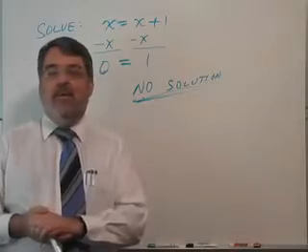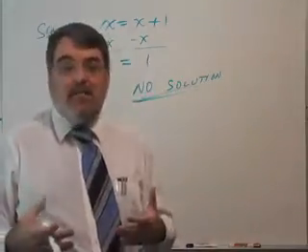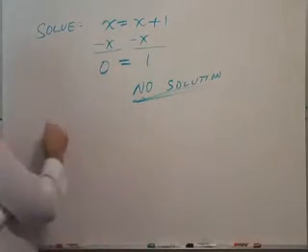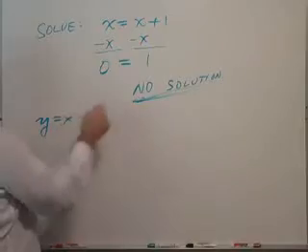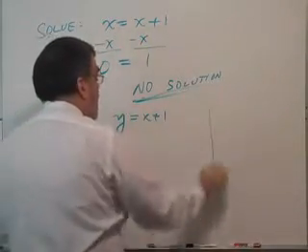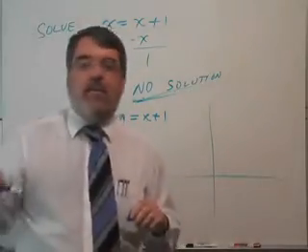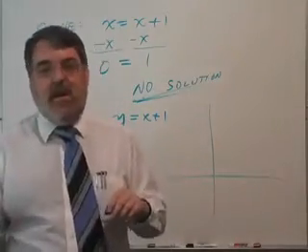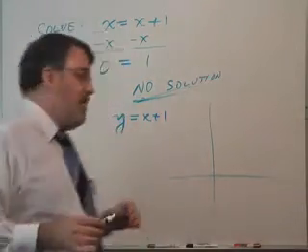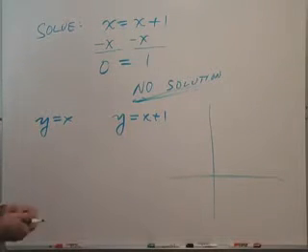Well, it's a very simple explanation by looking at the geometry of it. If we looked at the left side as the line y equals x, and the right side as the line y equals x plus 1, then when you graph it, and again I realize that we're not going to do graphing until the next chapter, but it's something I think probably most of you have seen somewhere in the past. So just take my word for the graphing for right now.